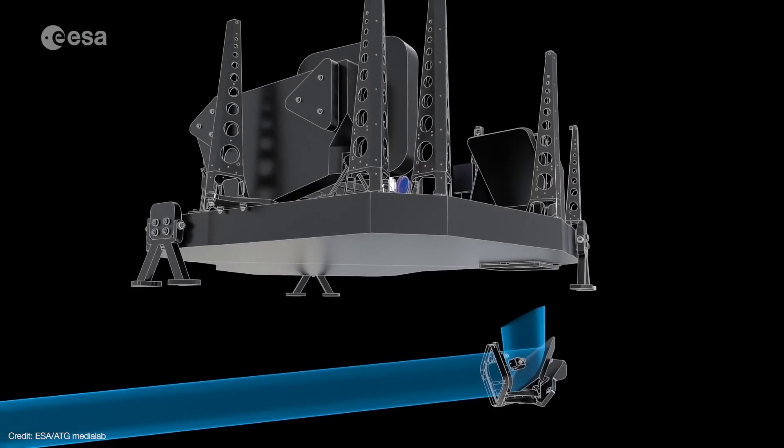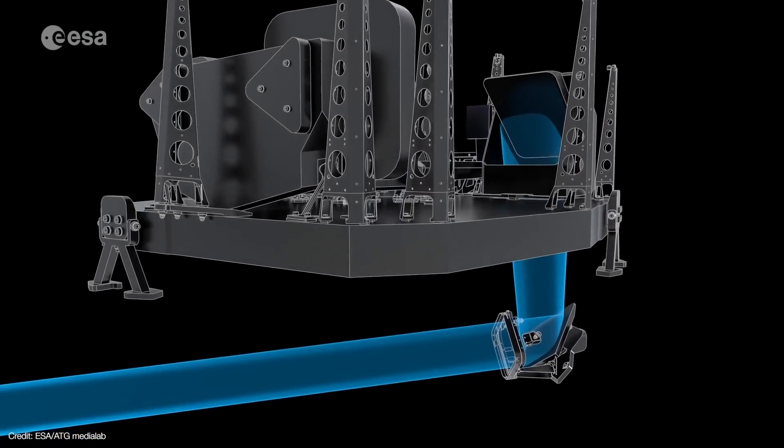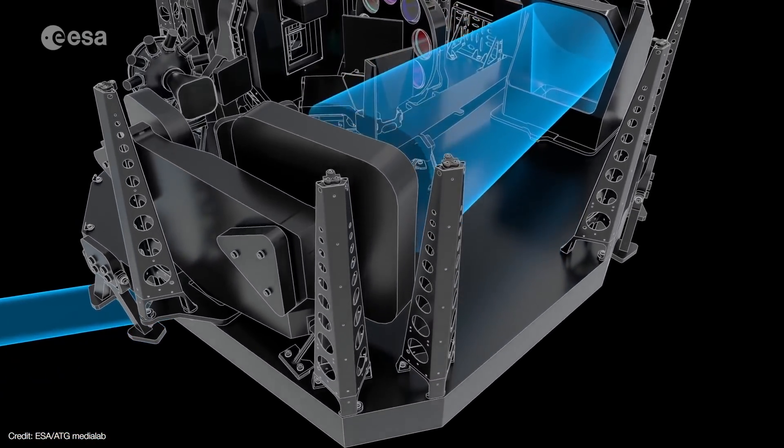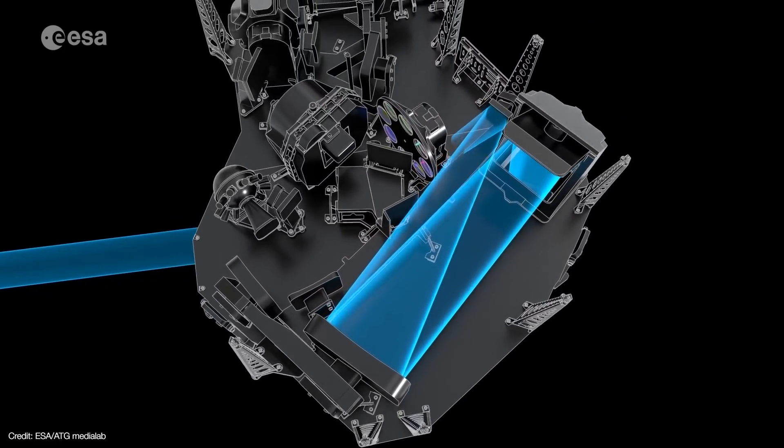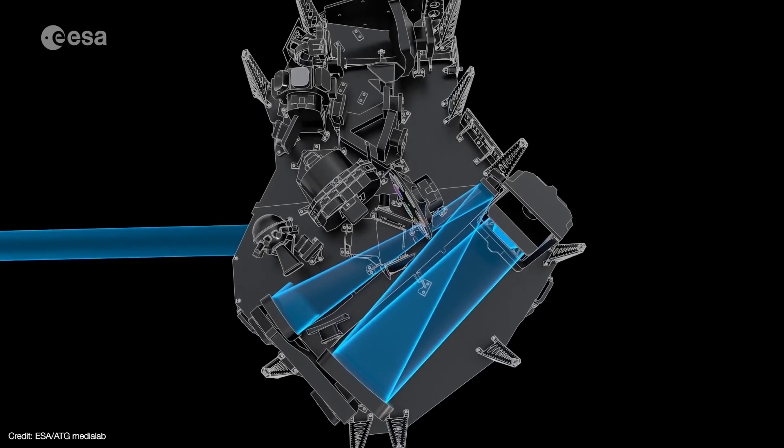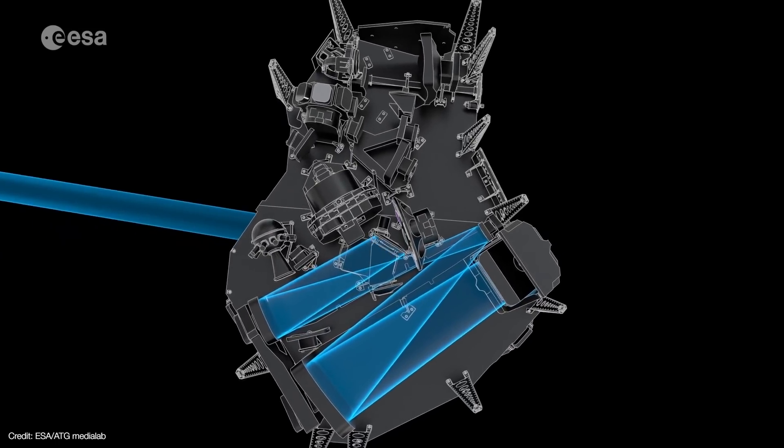A pickoff mirror sends the light from the telescope's optics into the instrument. The beam is directed to a curved mirror that prepares the image. It's then sent through the filter wheel and then refocused before entering the spectrograph. Now here's the amazing part.